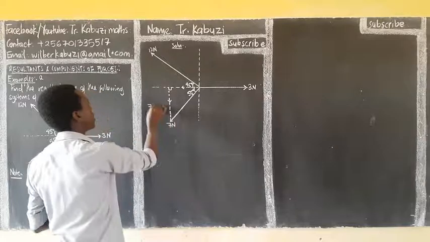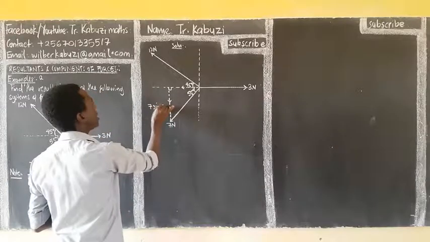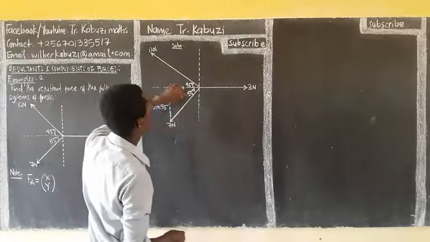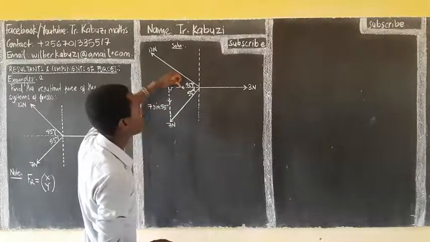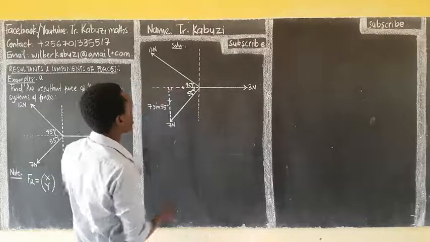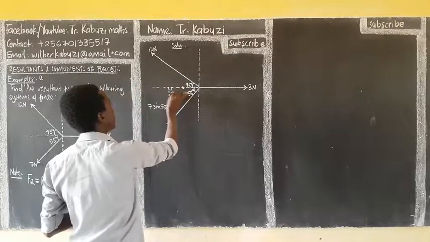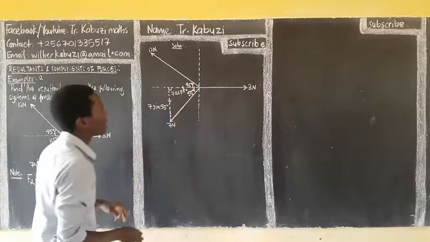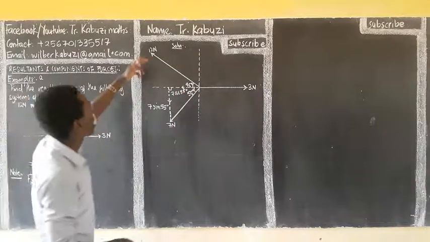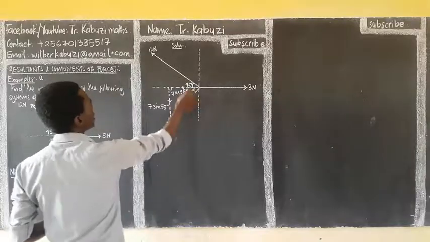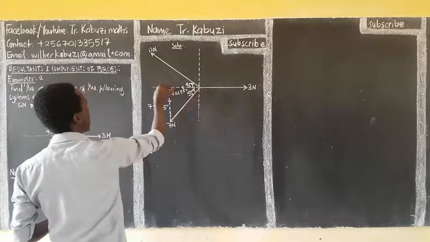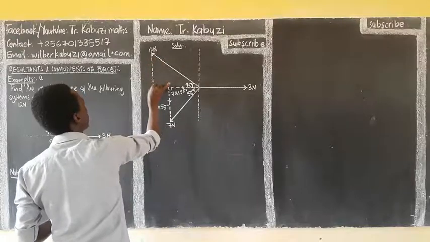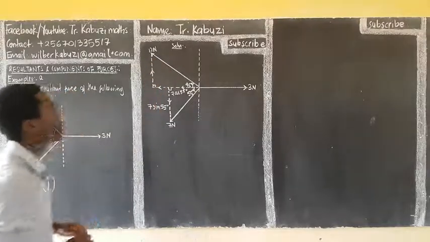Opposite goes with the sine of that angle, which is 55 degrees. Then you see this angle, this force here that is going inside is going to be adjacent to it. So here we shall still have 7, then adjacent goes with cos. As simple as that. So when you come to resolving this next force, we need the force which is coming this side, and then another one which goes up there to meet it. That's how we resolve.